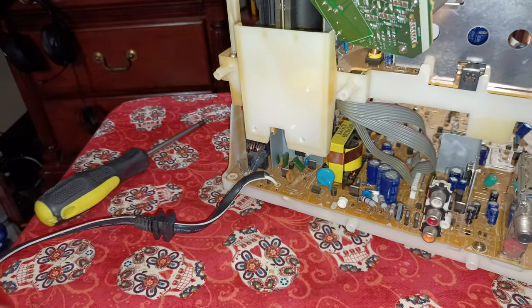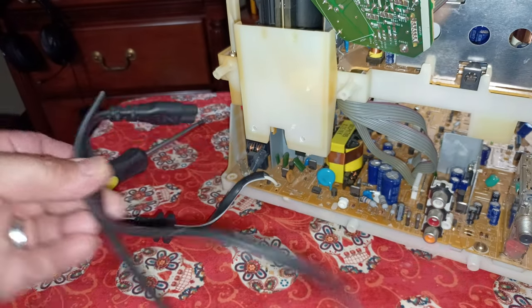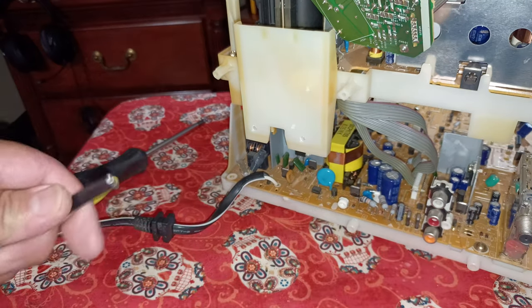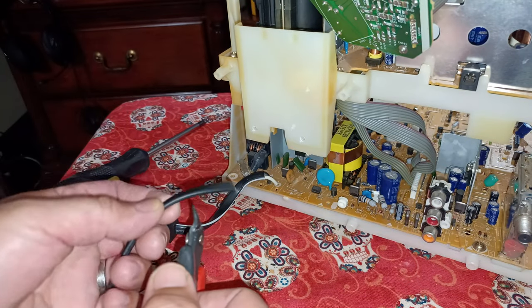All right, so this is the little piece that I need right here. This is all I need because this is going to be tucked inside somewhere of this TV, so it doesn't need to be super huge. So we're going to go ahead and trim it back.